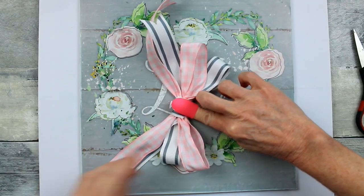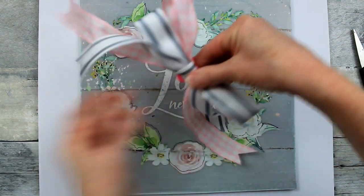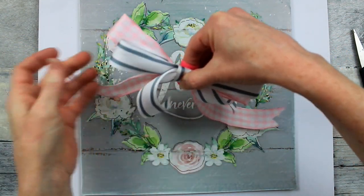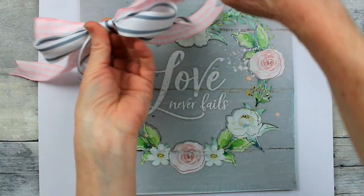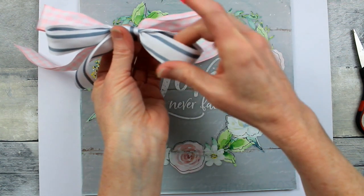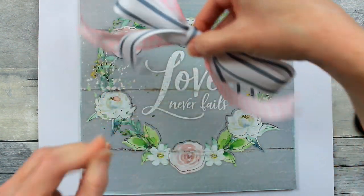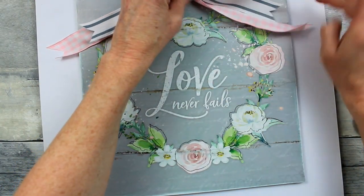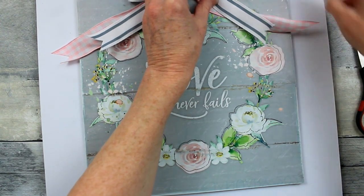Whatever calendar page you use, that's what you want to match your ribbons to. But I think that this one is really pretty. I've made it for Valentine's Day, but it could certainly be used all year round if you wanted to. This bow is going to go right in the center top of that calendar page.